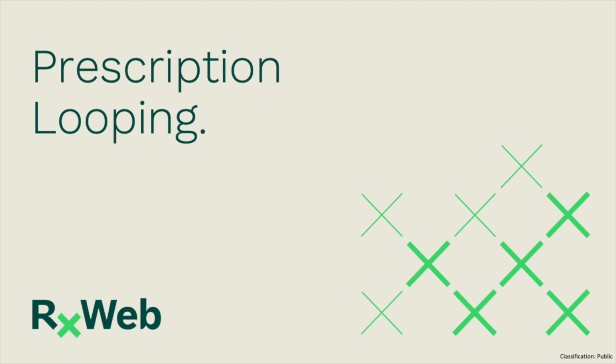Following the feedback from many customers, we've introduced prescription looping. This feature will advise you at the end of dispensing if there are any more prescriptions for the same patient waiting to be processed, and then allow you to dispense them immediately without having to go back into the EPS queue.